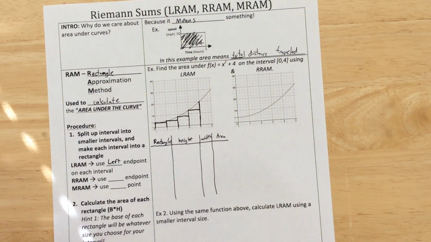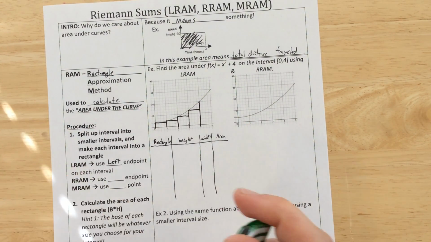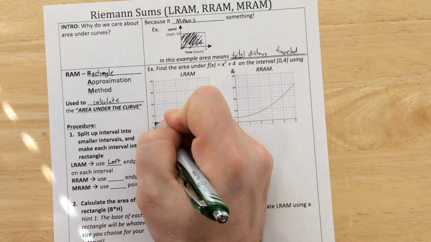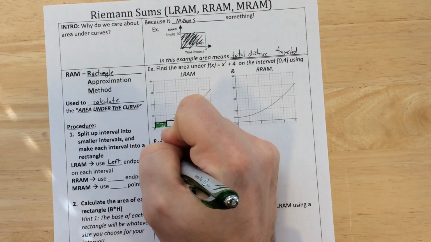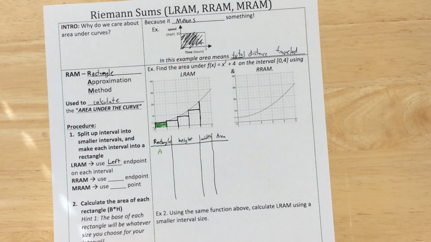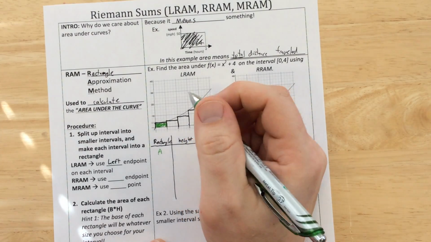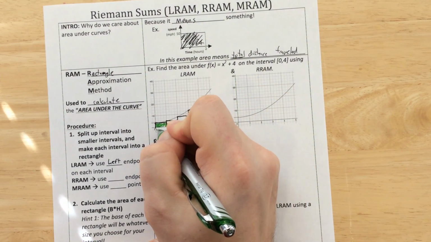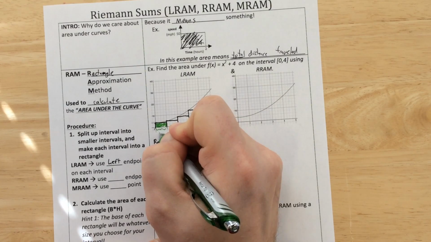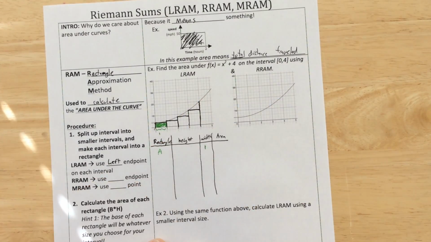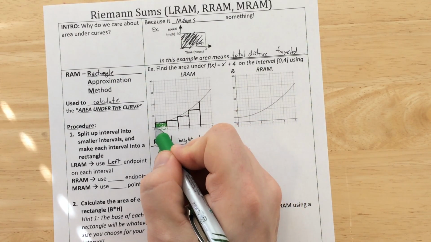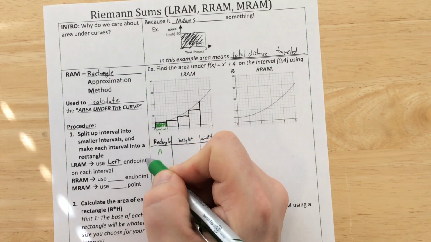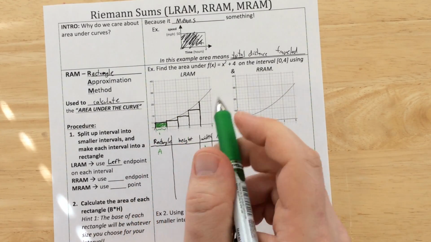We have 4 rectangles. And let's start with the first rectangle. This rectangle right here, I'm going to color it green. And I'm going to call it just rectangle A, the first one I can think of. Now the width of this rectangle is easy. It's just from 0 to 1. The width is 1. The height is a little more confusing. Based on the graph, it looks like the height is, I don't know, like 5 maybe? But it's hard to exactly tell.